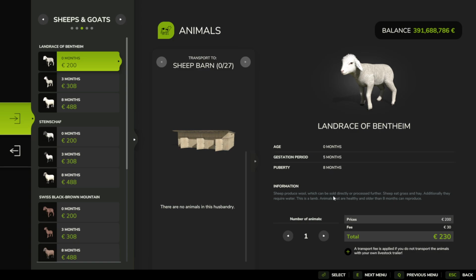Sheep produce wool, which can be sold directly or processed further. They eat grass and hay, and require water. This is a lamb. Animals that are healthy and older than 8 months can reproduce. What is a healthy animal? Basically one that has all the requirements, so food and water. And again, if you have a housed one like this, you don't need to provide the water.